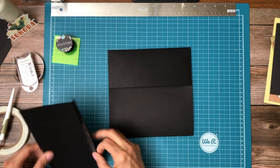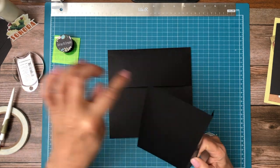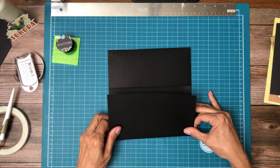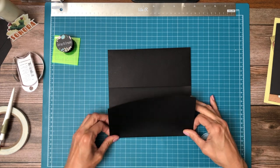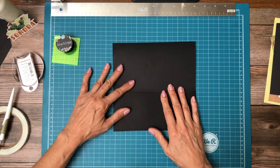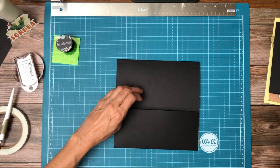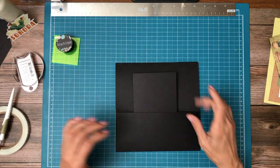This piece is four and three quarters by eight. When you get done you should have a little half-inch gap — actually a little less than a half inch. There should be a gap here because we're going to have an insert, and that's what's going to hold the flap down.